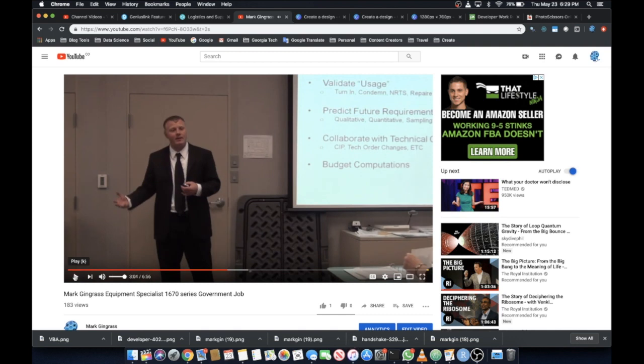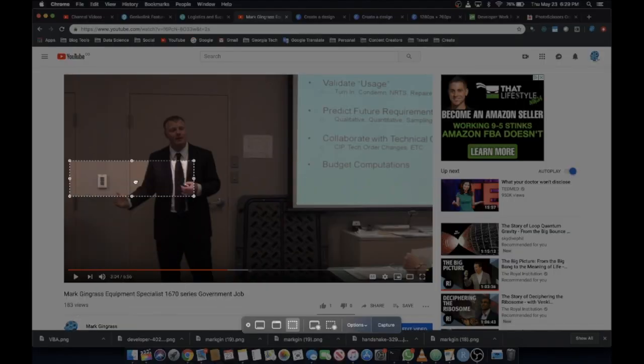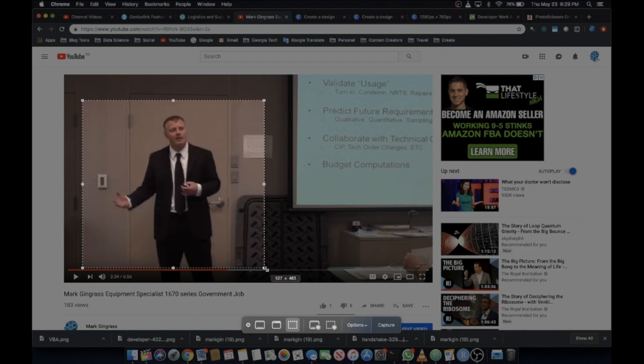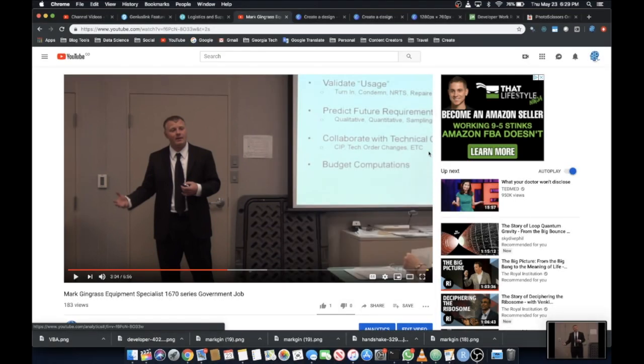Okay, I'm going to pause it right here. I'm going to go ahead and on my MacBook, I'm going to do Command-Shift-5 to get a screenshot. Now with Windows, you might want to use the snipping tool. Click on Start and then type in SNIP. You'll see snipping pop up. You could probably use that tool. I'm literally just going to take a picture of this, capture it. It's going to go to my desktop.